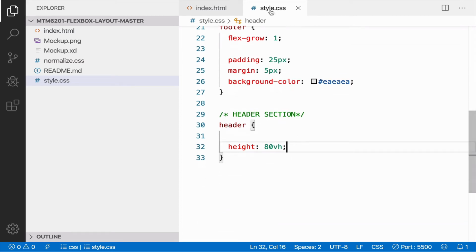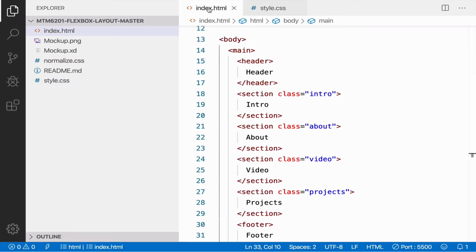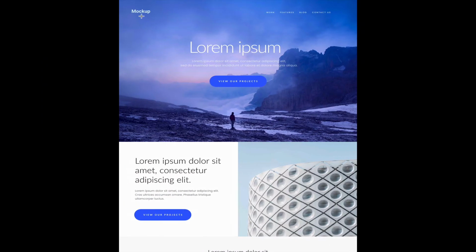All right, so let's go back and let's add the extra elements we needed for our header. Okay, so if we go back to our image, our mockup here, we can see that we need this navigation and we need this text with this button. What kind of structure do you see here inside of the header?